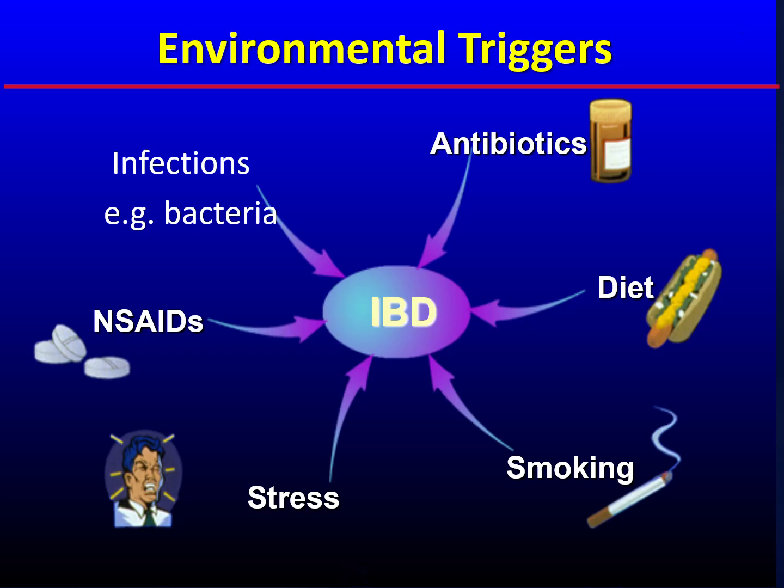NSAIDs have also been shown to increase the development of flares in people who are quiescent. You know, IBD, be it Crohn's or ulcerative colitis, are chronic relapsing conditions. If people are doing well on their medication and they take non-steroidal anti-inflammatory drugs, they are put at higher risk of flaring or inducing a disease flare compared to people who have IBD and are not taking NSAIDs. So NSAIDs are really classic environmental triggers, and inflammatory bowel disease patients should be counseled against using them if you have any painful condition, and really resort to some other families of painkillers.